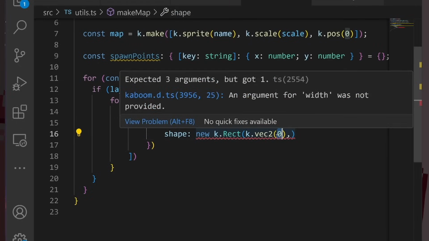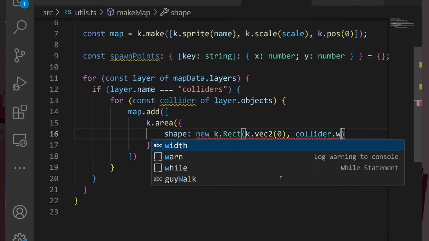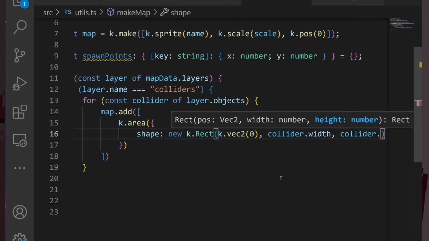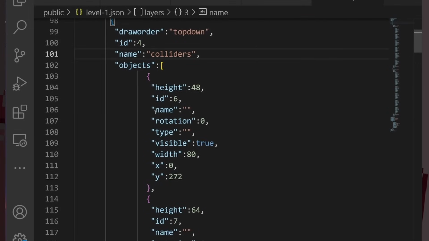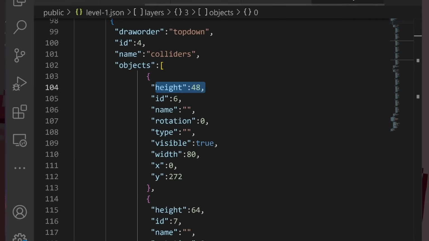So a single value is enough. Then you need to specify the width and the height of that rectangle. And this is provided in the Tiled export. If you look at the export here, you can see that for this object, we have the width and the height properties. That's very handy because we can now really know where to put those boundaries.